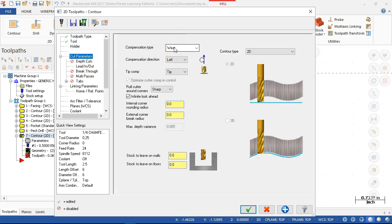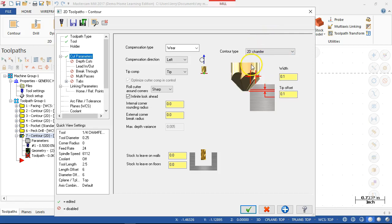On the cut parameters, we can adjust the chamfer two ways. One is in the control by setting a wear factor or a Z wear, telling it to go deeper. Or we can use compensation, a negative value in the diameter compensation. We're going to tell it that this is a 2D chamfer. We have the width of the chamfer was 0.025. And the tip offset is, well, 0.1 seems a little bit big for a quarter inch end mill. So let's go with 0.03 and see what that does for the setup.